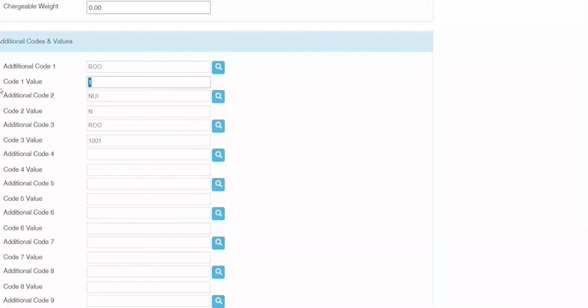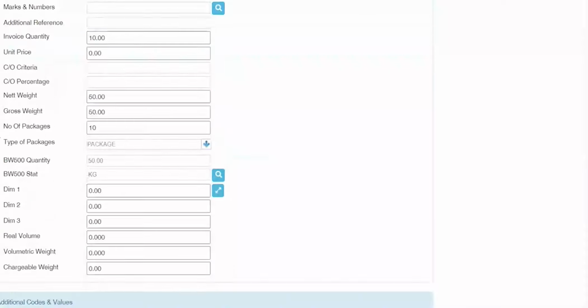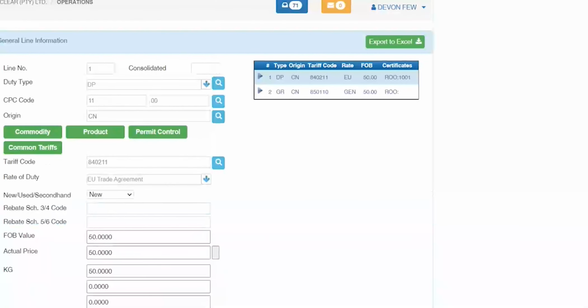So this might reject. So it's always best to say, if you use the allocate certificate, leave the RU certificate out when you add in the RU certificate at the end, so it doesn't duplicate like this. Otherwise, you're going to have to come in and manually sort that out. So that's why I prefer people to say, leave it till right to the end. Right. And the next screens are quite straightforward and simple.